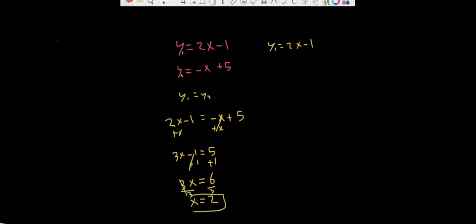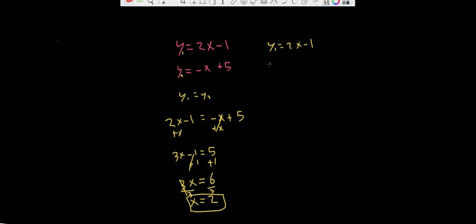So now we have our x value. So this is the x coordinate of the point of intersection. So now that we have this, we can solve for the y coordinate. Once again, we know that the y values and the x values are equivalent at the point of intersection. So what we can do is plug it into one or the other and solve for y. So this one looks easy. Let's plug it into this one.